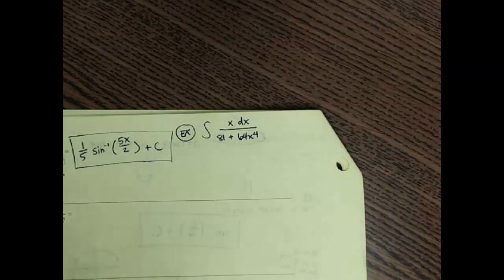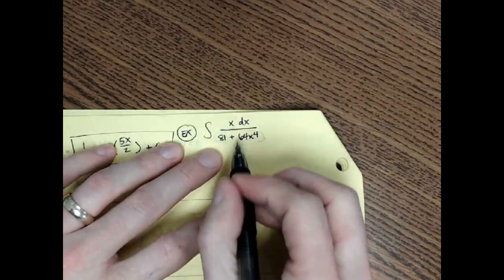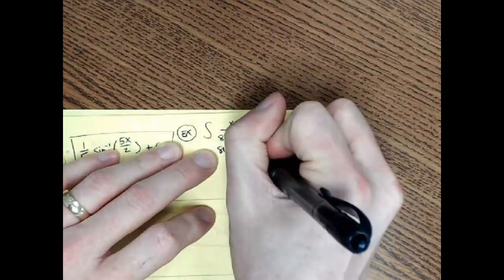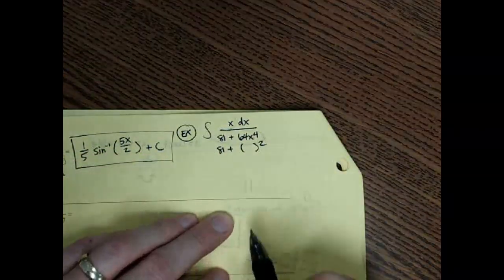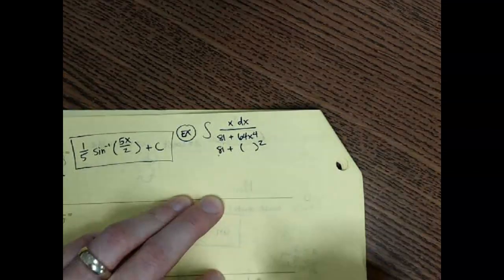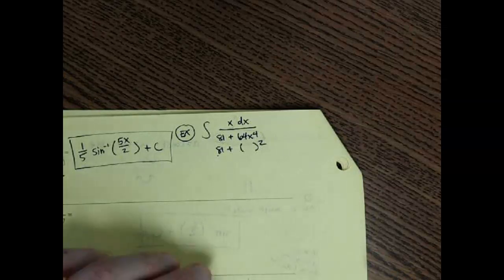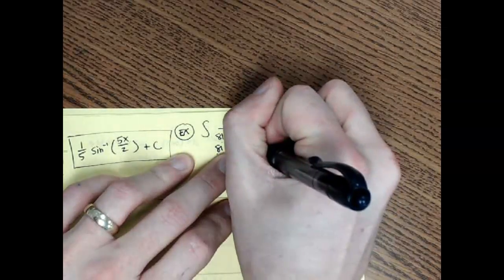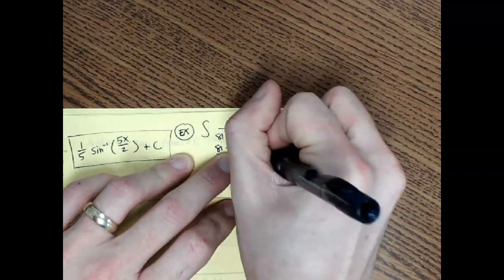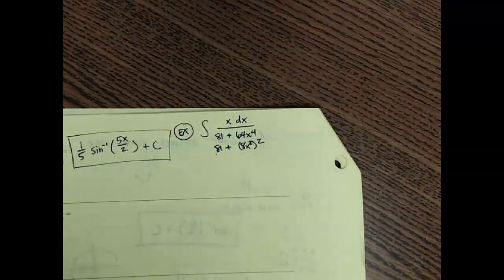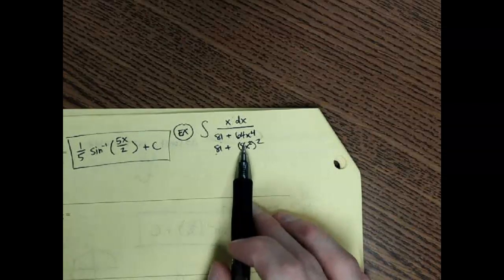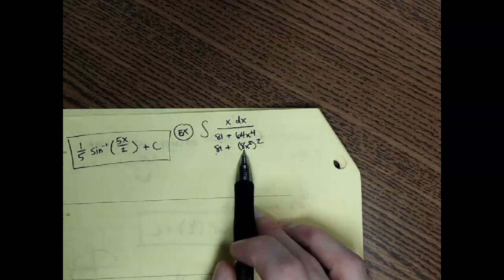Since it's not that way, we're going to try to see if we can somehow get an inverse tan to work. I know it's inverse tan because there's no radical and it's an addition. Let's see if we can write this as something squared, because I always want something squared plus something squared. We have to have it in a specific form in order to fit the inverse trig formula. The square root of 64 would be 8. The square root of x to the 4th would be x squared. So you could rewrite 64x to the 4th as 8x squared, in parentheses, squared.